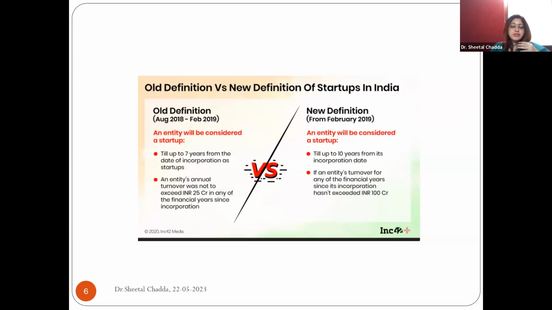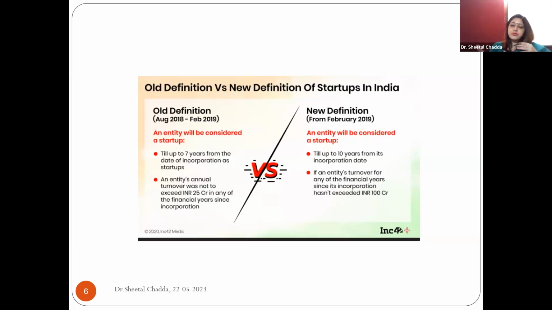But if there is entrepreneurship, then whether the venture you're opening would be called a startup, it has to fit into the definition provided by the various platforms of the Government of India. Startup is a terminology developed by the Indian government to fit specific kinds of outlets. If you are an existing organization but you do not have more than 100 crore as your output or turnover, then you can be called a startup. Or if your year of inception is less than 10 years from the present date, then it will be called a startup.